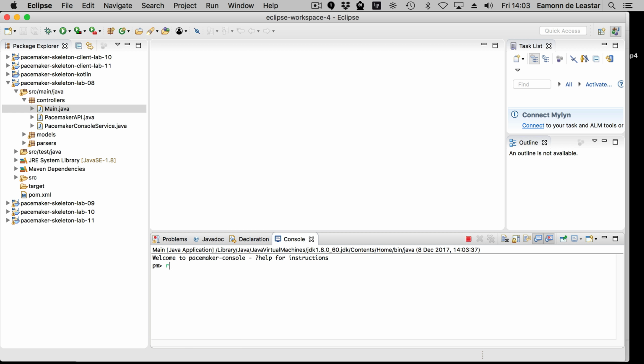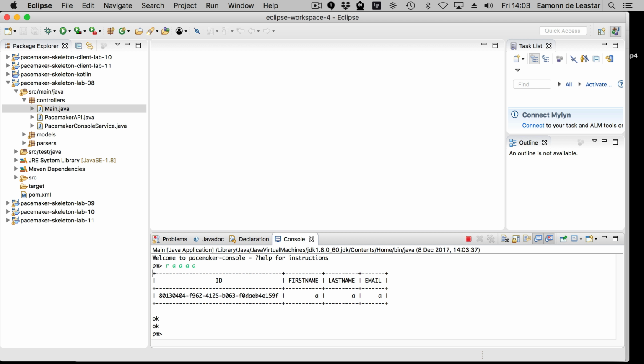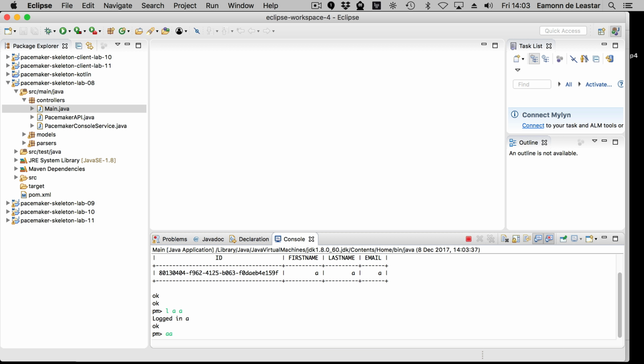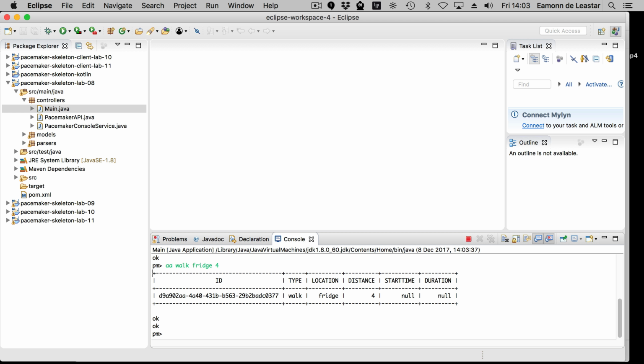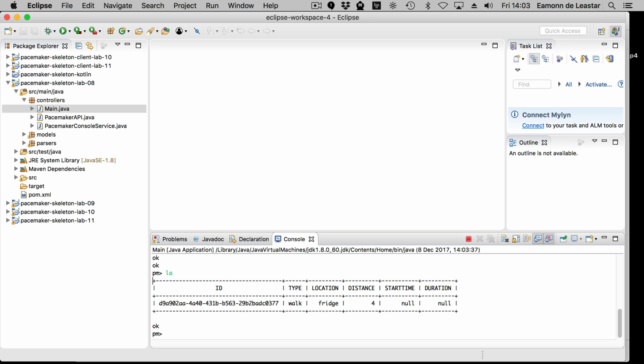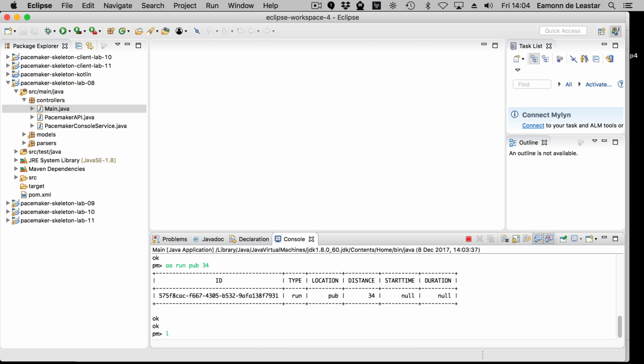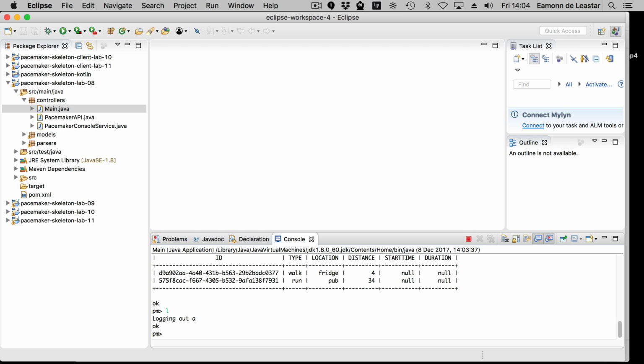We can register a new user. I could log in as that new user, add an activity, list activities, add another activity, and list all the activities now again, and finally I could log out.